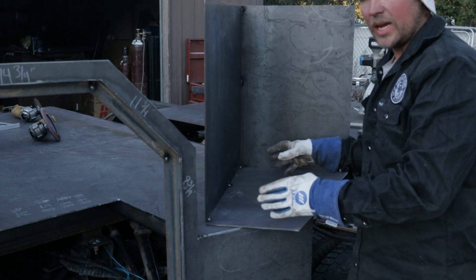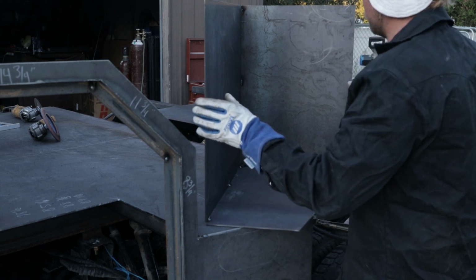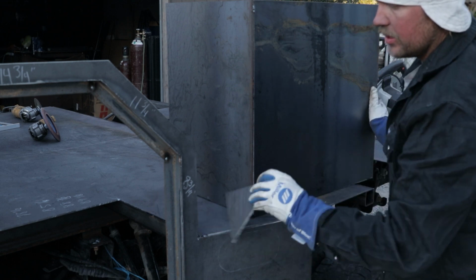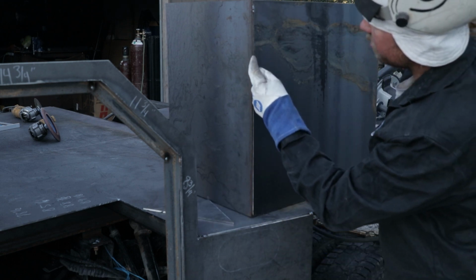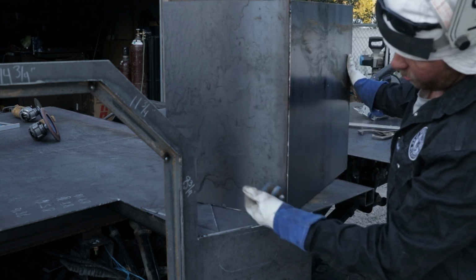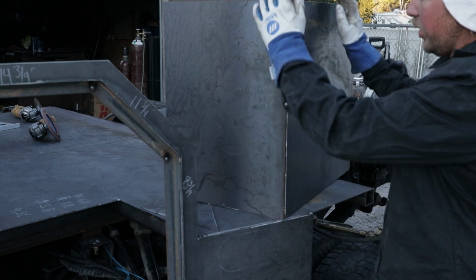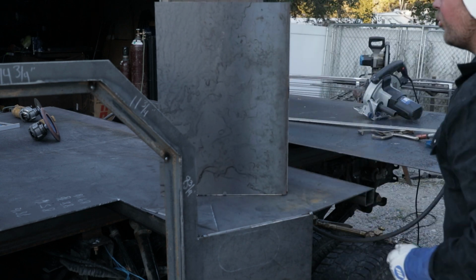So guys, all I do is I tack it up. You can grind the tacks out if you want. I don't know that I'm going to, but the reason I put this plate, this is 3/16 plate, up underneath it is because it actually gives me a really nice edge for one, and all the way around it, so I can have a really nice place to weld. I'm gonna cut this tack and kind of pull that in just a little bit because I can see where it's doing this. And I want this stuff perfect.